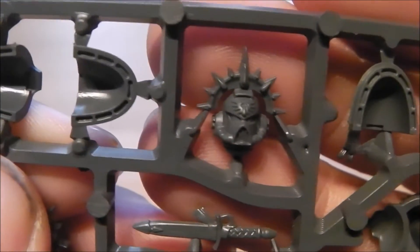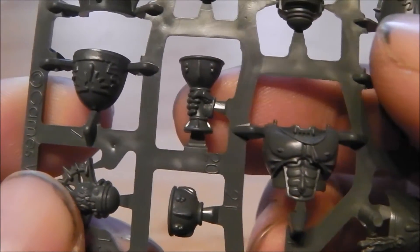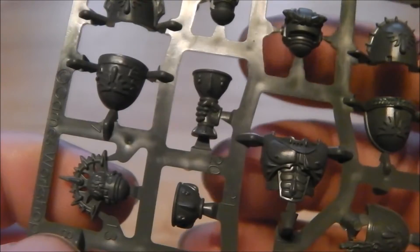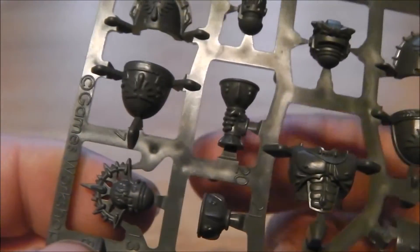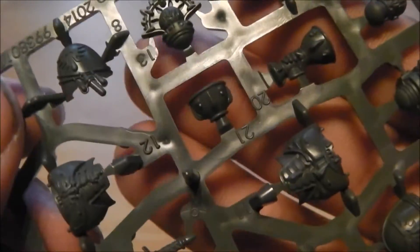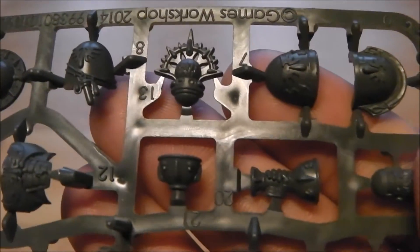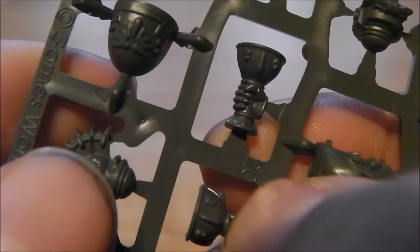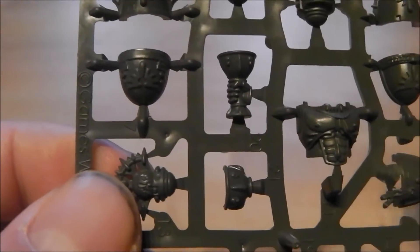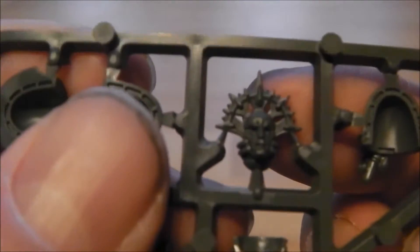The goblet — if I was going to do another Sanguinary Priest, this is what I'd use instead of the scored goblet that comes with the actual Sanguinary Priest. If you go by Blood Angel fluff, you'll know the only proper scored goblet meant to be in the chapter belongs to Corbulo, which is why I built mine with that in mind and used it as Corbulo. With this new goblet, I can pick up another one, stick a helmet on it, change the goblet and possibly the weapon in his other hand, giving me a distinctly different Sanguinary Priest.